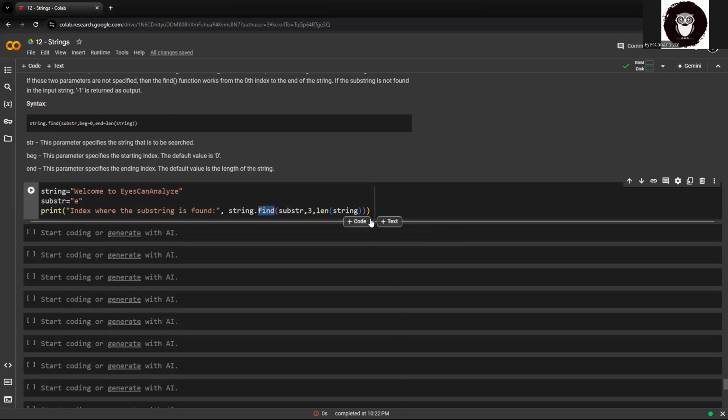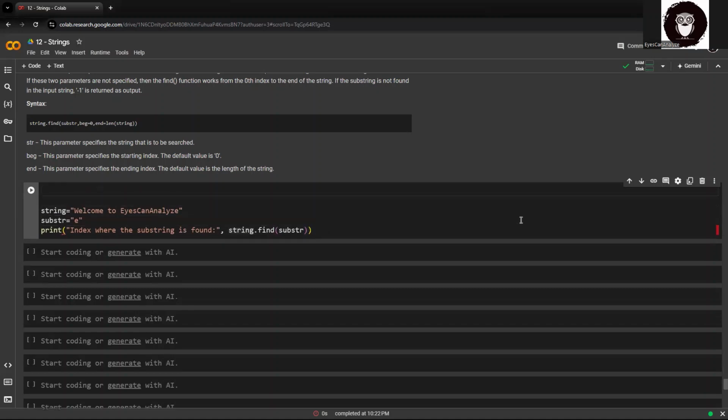Only the option for find remains unchanged. So let's try to find E without any parameters. I'll just remove the start and end parameters from here, because those are optional.